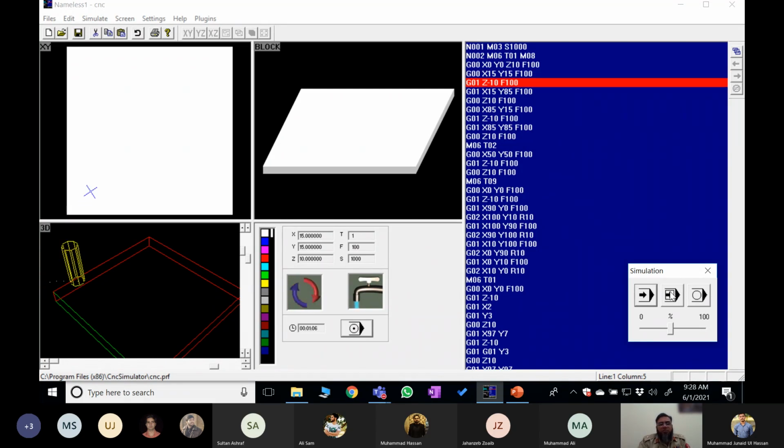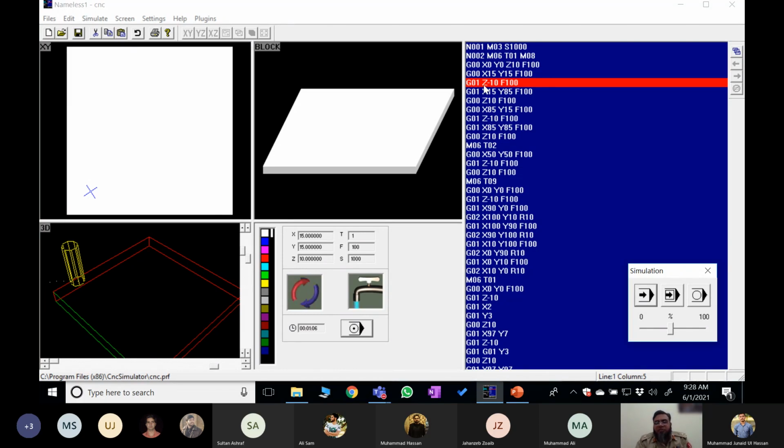We have moved to X15 and Y15, but still our tool has not come in contact with the workpiece. But you can see across here, from the top, that our cutter or our tool is at this place.